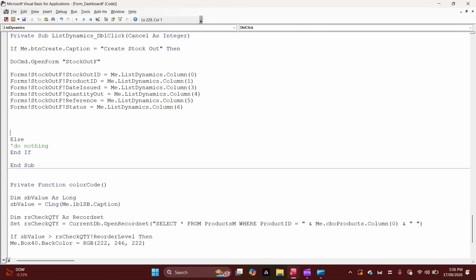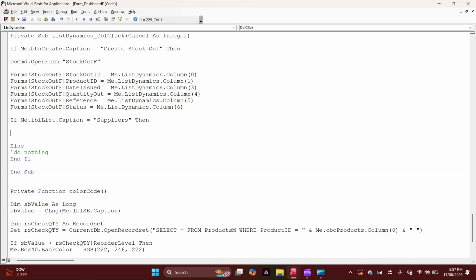So we'll come here and we'll say copy this, and we'll say me.btn create.caption. All right, so we just have to change this to me.lbl list. That's the name of the list. Dot caption equals suppliers.